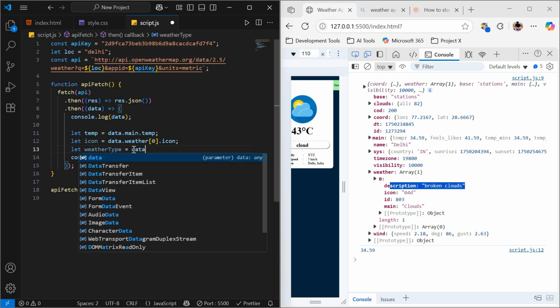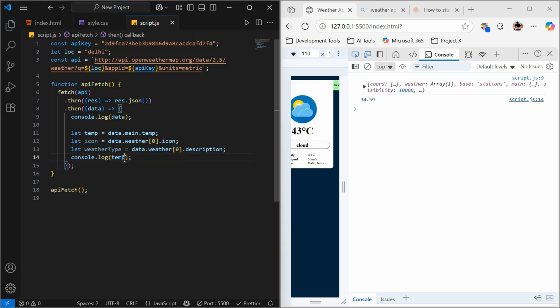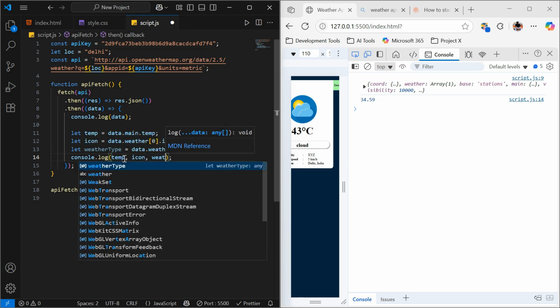Create one more variable, weather type, equal to data.weather[0].description. Now console log all the data we stored: temp, icon, weather type.